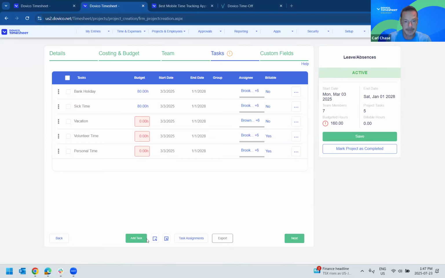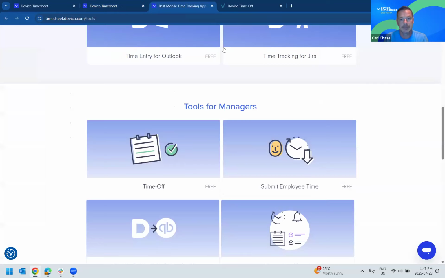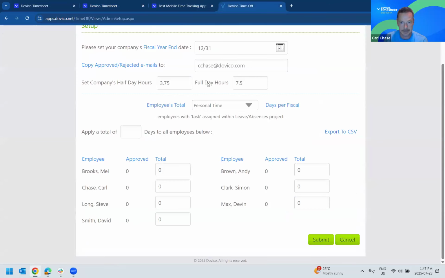So that's what we do. We have unlimited time off as well. We do have a number in there. If they go over the number, like Carl kind of mentioned at the very start, it's really about knowing where the people are on the project. You don't want to reach out to somebody if they are on holidays, so this actually gives you a good visual of that. Thank you for answering that.